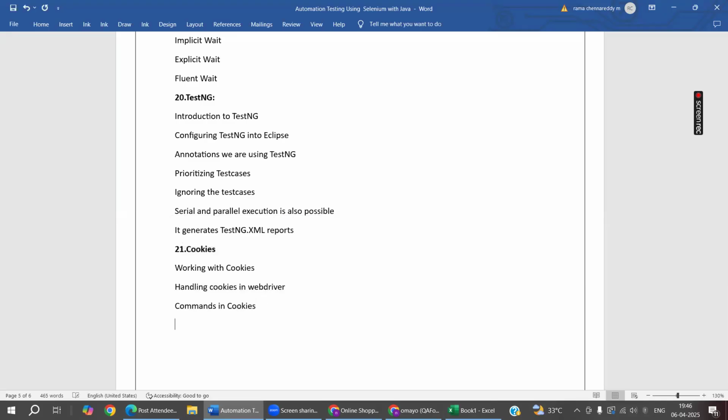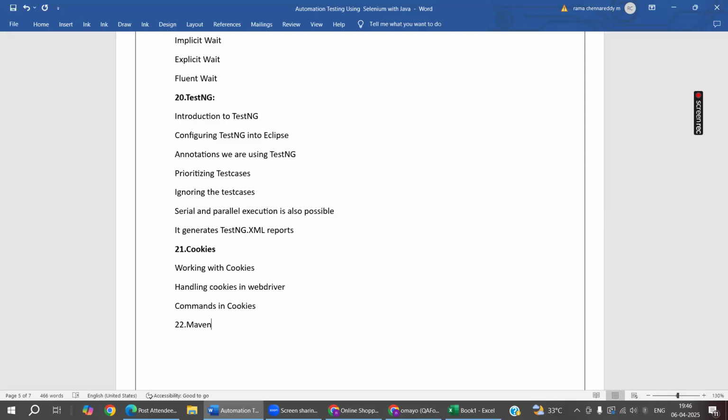And then coming to topic 22, this is nothing but Maven. We are seeing two types of projects here. We are creating two types of projects. The first one is Java project. The second one is Maven project. So I will explain both projects, the Maven project as well as the Java project.